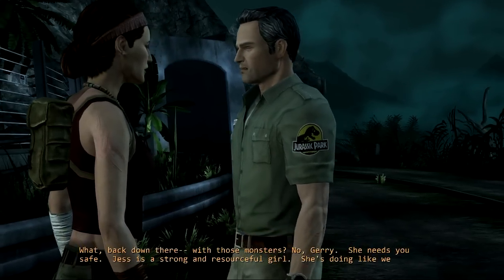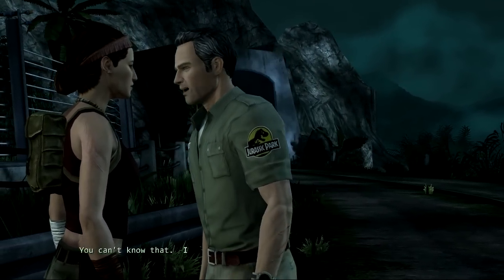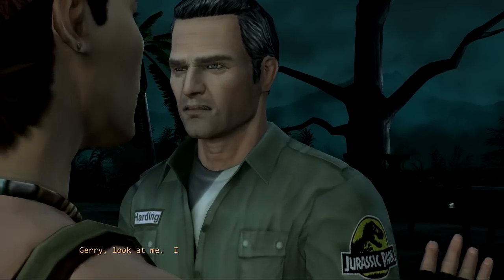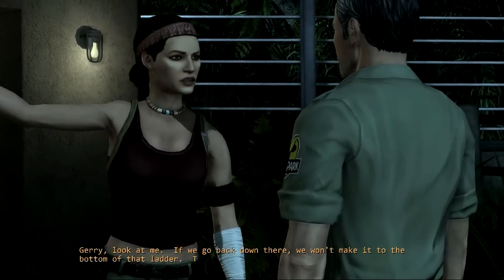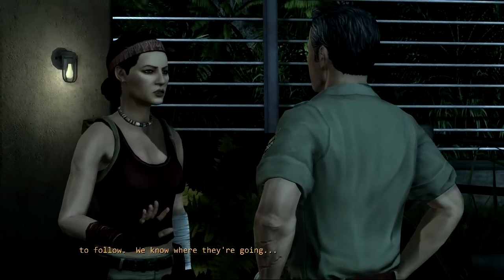Jess is a strong and resourceful girl. She's doing like we are doing. Surviving. You can't know that. I won't leave her to those animals. Gerry, look at me. If we go back down there, we won't make it to the bottom of that ladder. The others escaped down the tunnel we were gonna follow. We know where they're going.